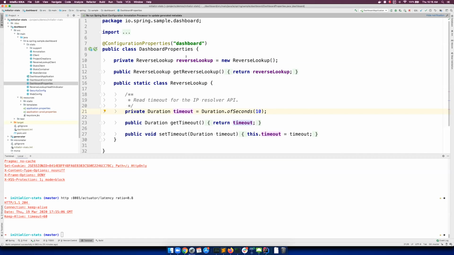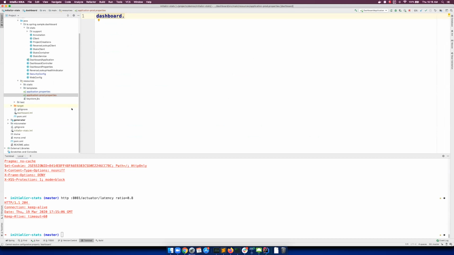So it's dashboard.reverseLookup.timeout. I'm going to set it to 500 milliseconds instead of 10 seconds. So my timeout tolerance is going to be much lower than 10 seconds.